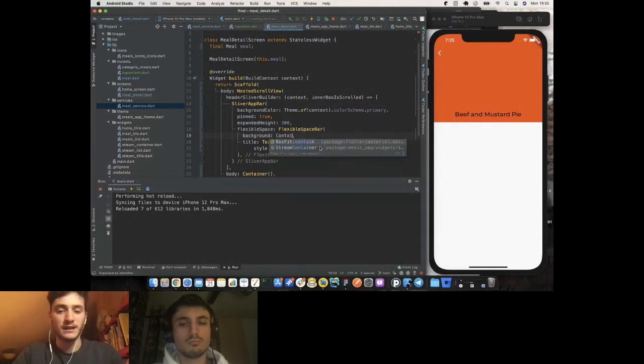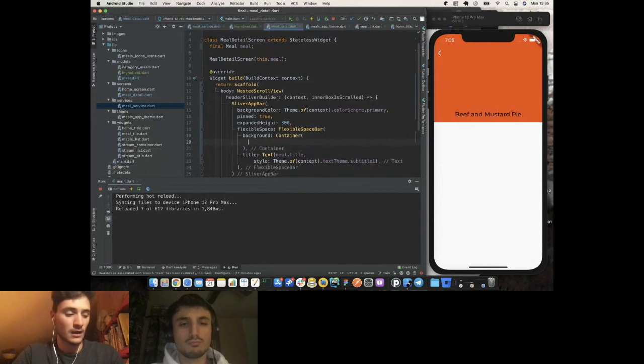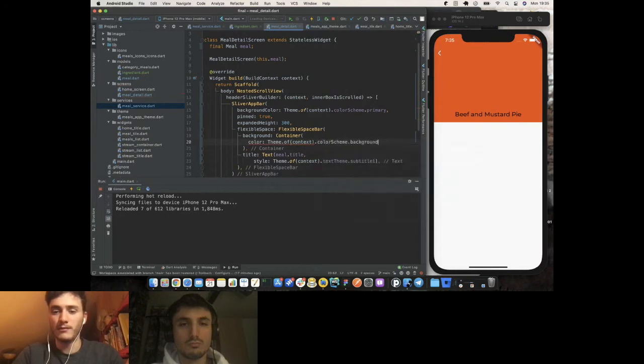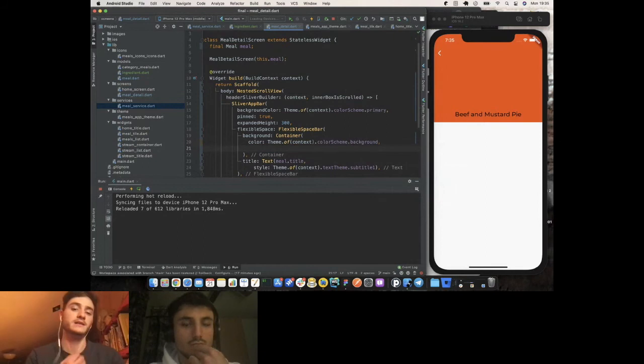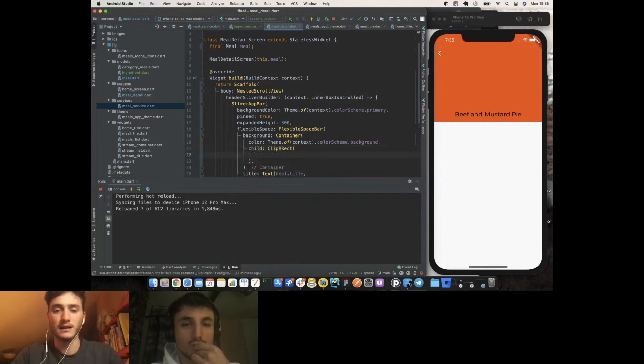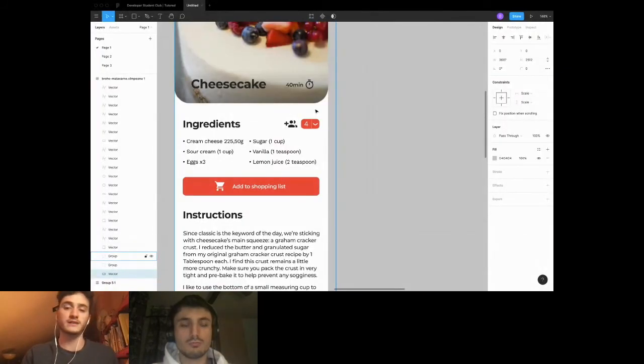And this is a container which has the color of the background that we have defined in the color scheme before, and a child in which we finally add a clip rect, which is a component that wraps another component and enables us to make the border rounded.